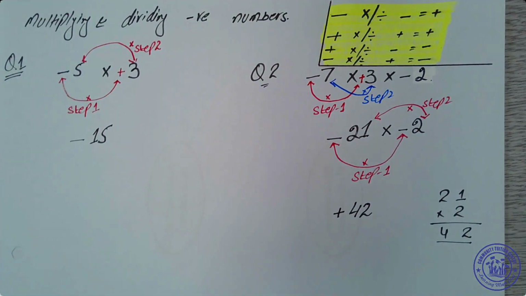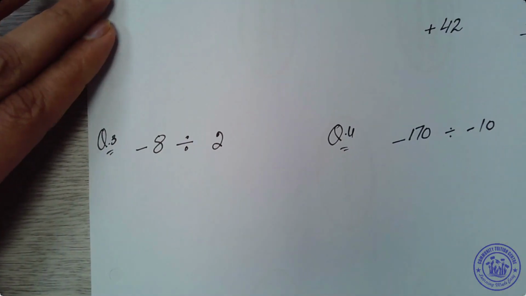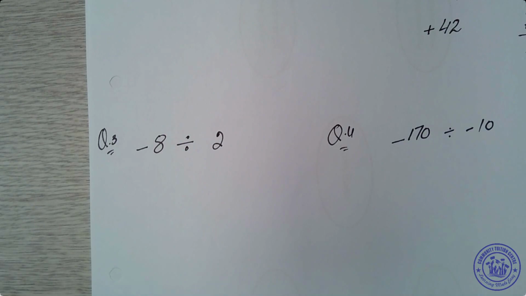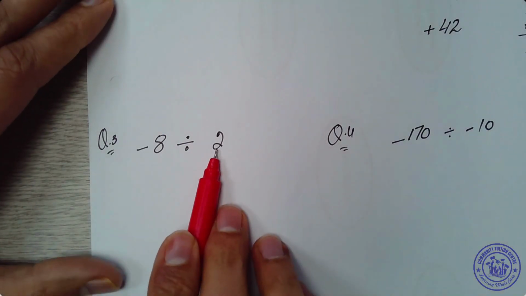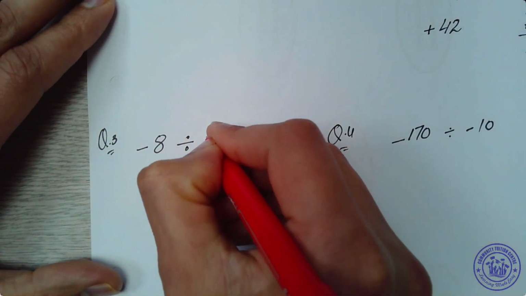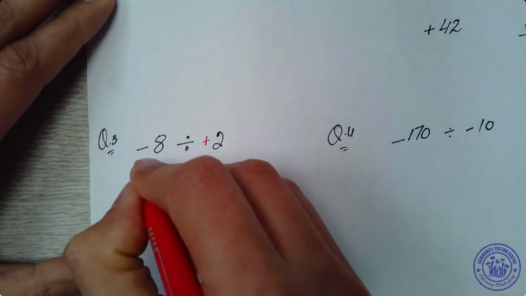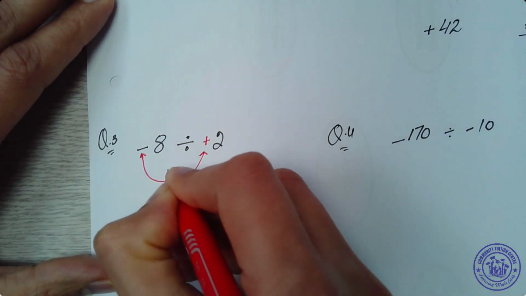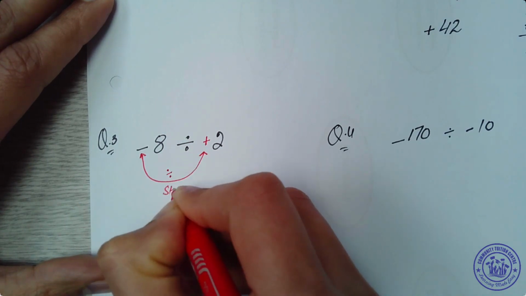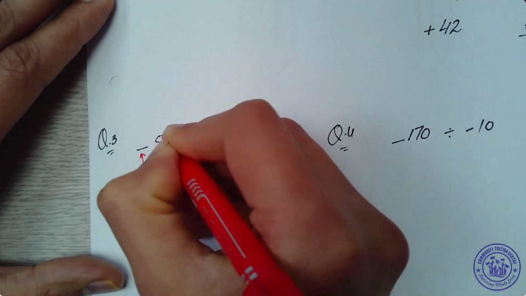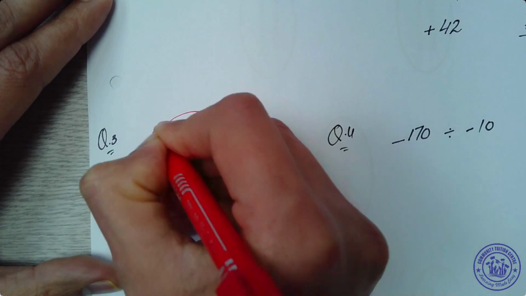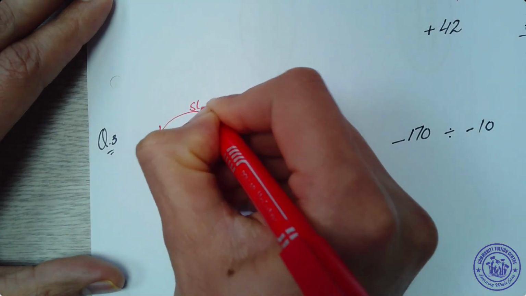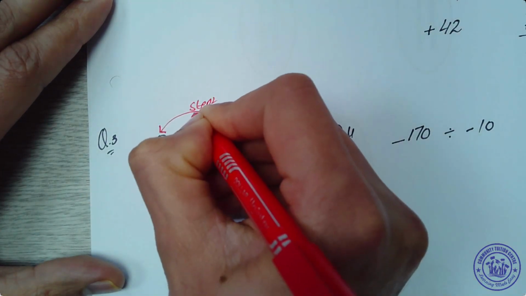Okay. We'll extend the same concept when we are dividing 2 numbers, right? So again, what will I do? The first thing, I see there is no sign with this number, so I'll put a positive. And I'll then do the same thing. I'll divide the 2 signs first, right? This time it's going to be divide. So this will be my step 1. And then I'll divide these 2 numbers, right? So this will be my step 2, just like I did on question number 1, right?